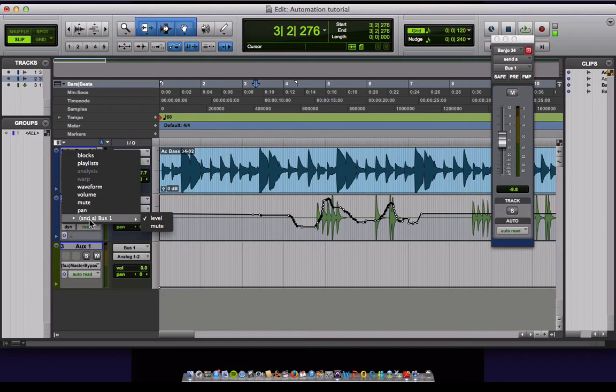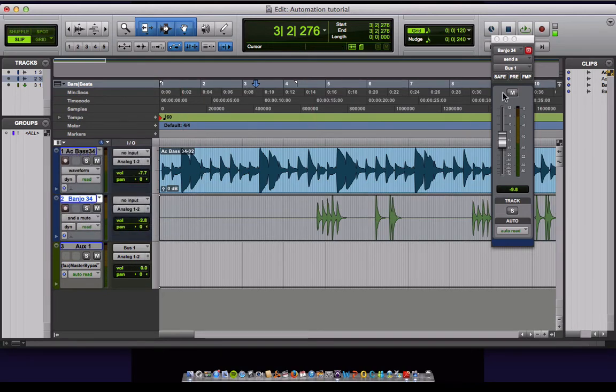Obviously, when you go over here and you're selecting your automation lane, you can also automate the mute via this lane, and you can also do it via Latch too if you want to. It still has all your levels too. So these are completely different automation lanes. So when you play this back, even though you're in mute, what you recorded in your level automation lane stays there. So you can hit play, and you can mute it now, then unmute it, mute it, unmute it, hit stop, and it records those.